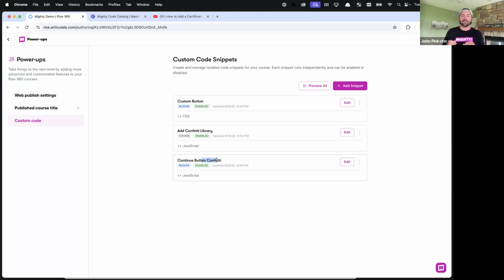The other fun thing is, let's say you want to test out some things, but you're not really sure if you want to go live with it yet, but you don't want to lose the code. You can also just go in here and disable it and keep that code kind of reserved for you to come back to later. So this is another fun way where you can create snippets, play with them, keep them there, but deactivate them. You can also duplicate them.